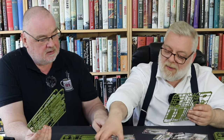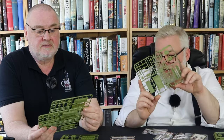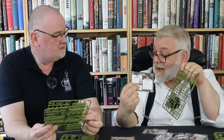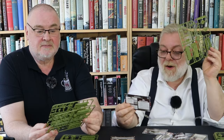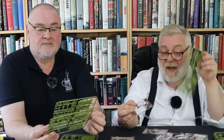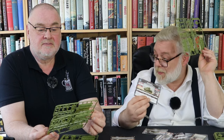Yeah, there was a command card. Cromwell Armoured Troop. Like that? Yes. So, again, if you're new to Flames of War, things you want to know about the Cromwells, you want to check this HQ unit card out before you start building the turrets, because there are 3 versions of Cromwell, but I think you only build 2 here. There's 75mm arm Cromwell and close support arm Cromwell, which has got a mortar in it.